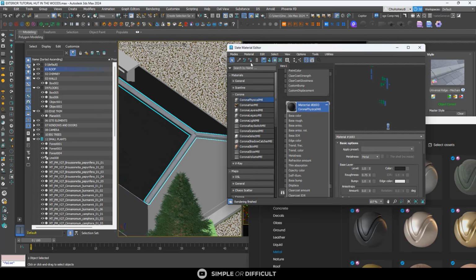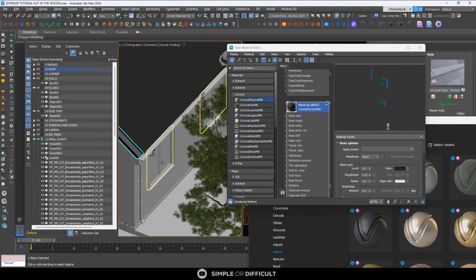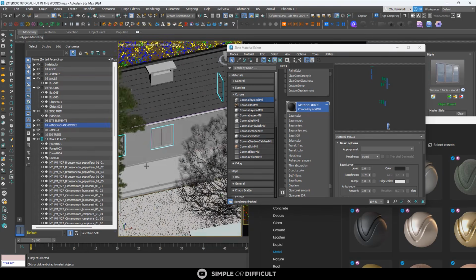That's a material. We're going to apply it over there. I don't want it to be overly glossy, so we're going to leave it the way it is.